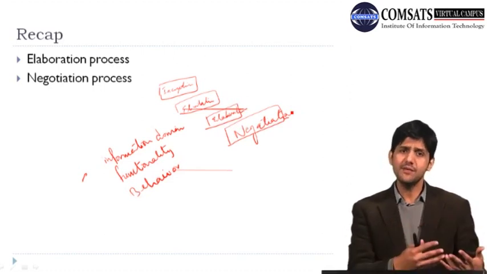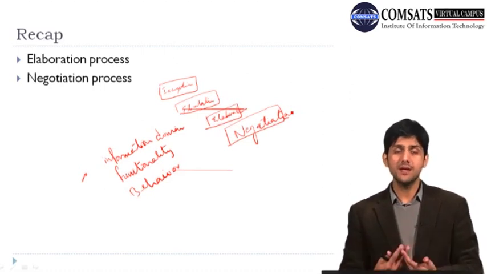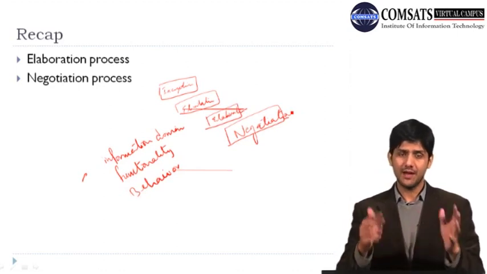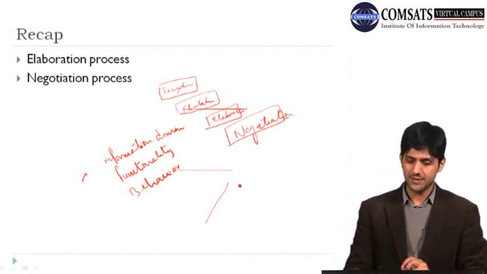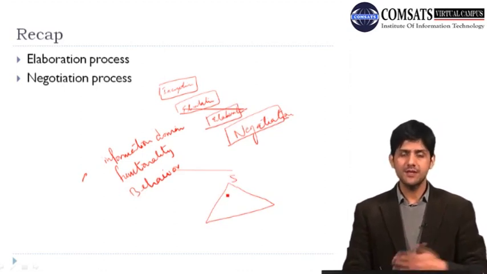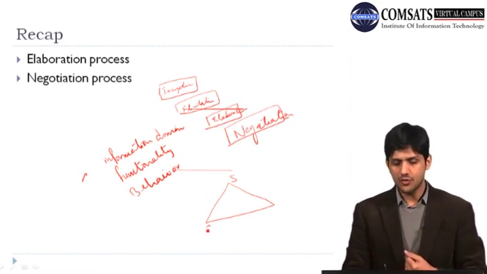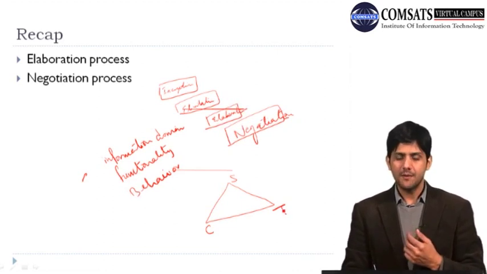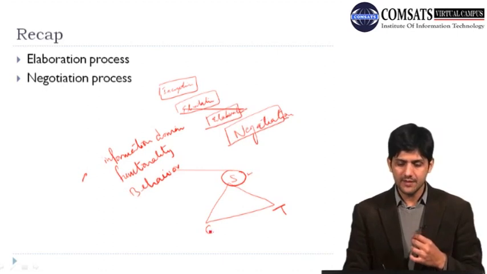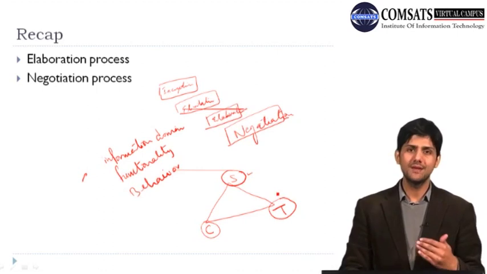You have those conflicting requirements, you have identified all the problematical requirements, and you have increased your understanding of the system. Now you go and talk to the client, because we also discussed another important thing about software projects: each project is constrained by mainly three things. It has scope, it has cost, and it has time. Whatever scope we identified, we have to achieve within these resources, so we have to strike a balance between these three things.